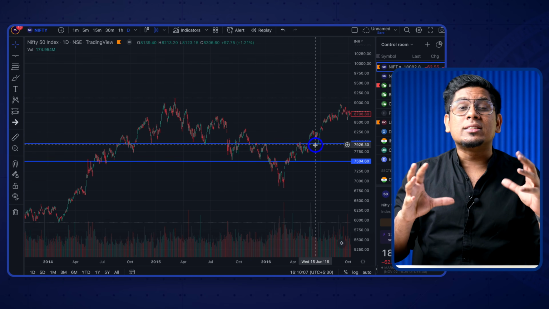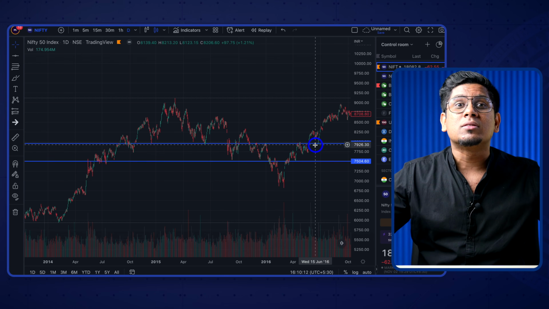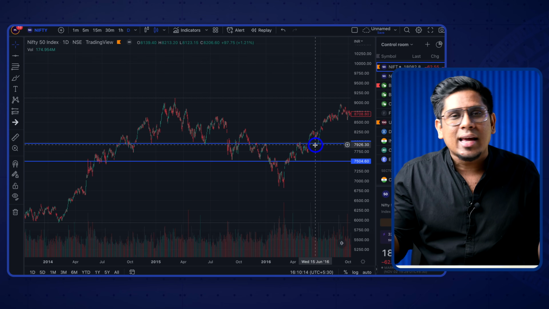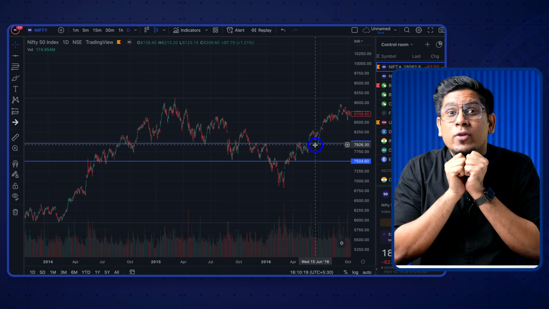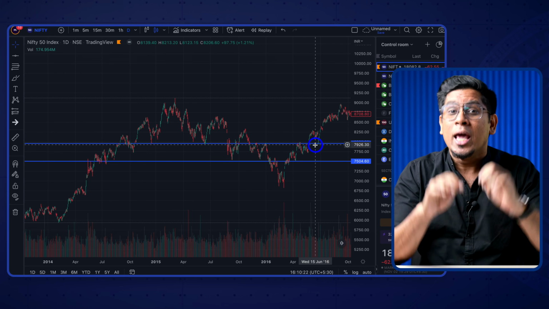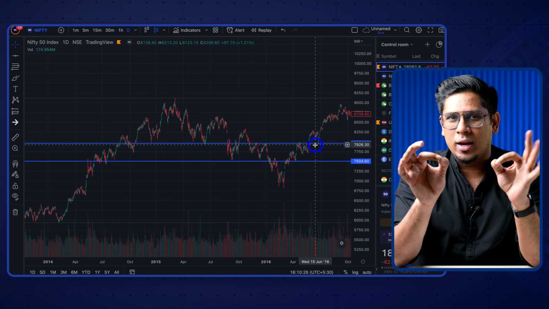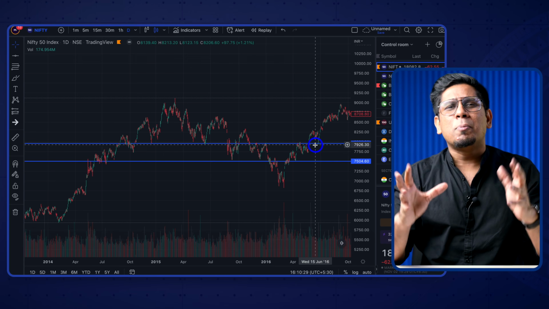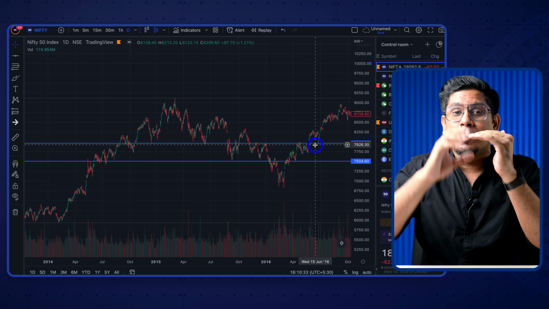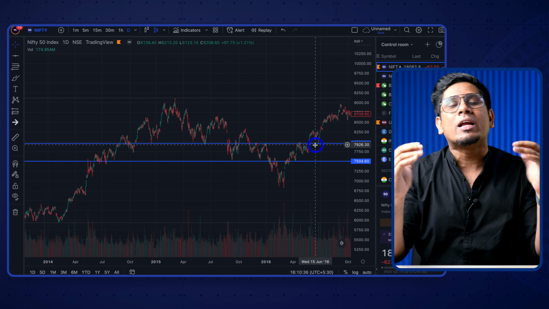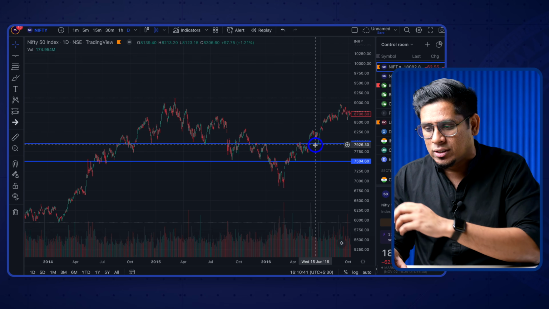So support and resistances, what I love to call them, are important price levels. If attacked from the lower direction, it can act as a resistance. If attacked from the upper direction, it will act as a support. What we have to identify as traders are important price levels on a chart, and that is a skill that you need to acquire. Give it some time. Look into charts multiple times. Look at important points where trend reversals or breakouts or breakdowns are happening, then keep drawing those levels, and you can acquire this craft of identifying important support and resistances, right?